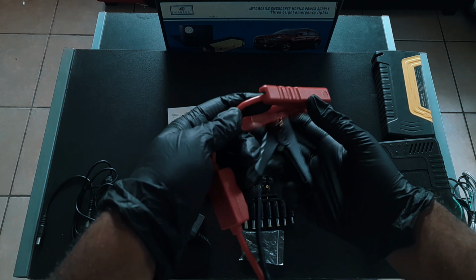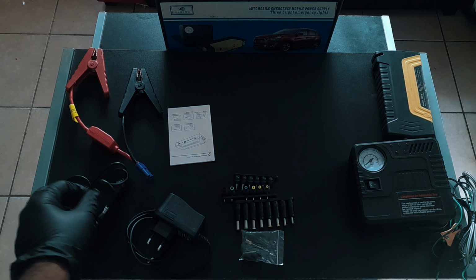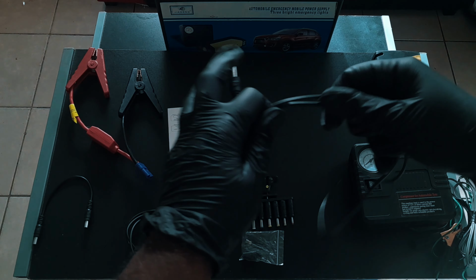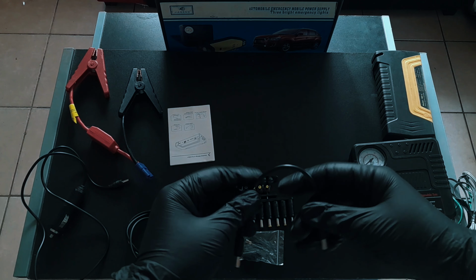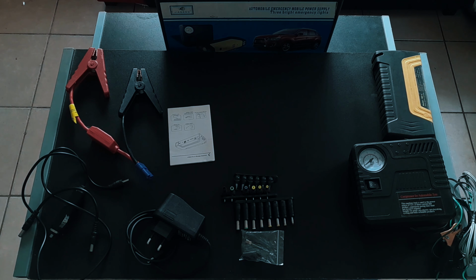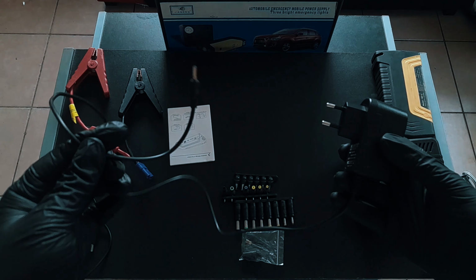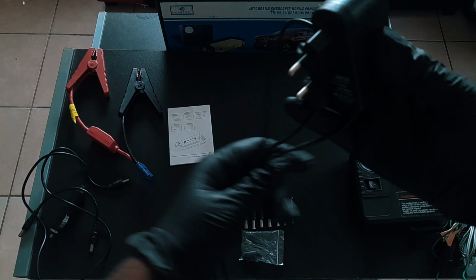Now, these are your jumper booster cables for your 12-volt car battery. And this does an excellent job of boosting a dead car battery, guys. This is your car charger to charge up your power bank. That is your attachment to plug in a laptop, to charge your laptop off your power bank or any device that supports those pins. And this is your normal house charger to charge up your power bank.